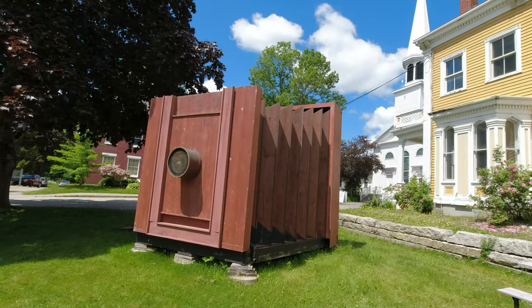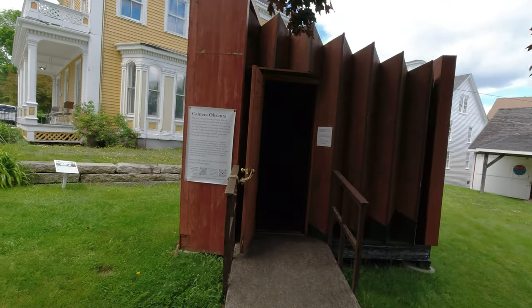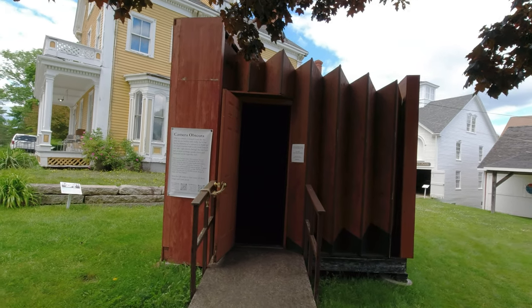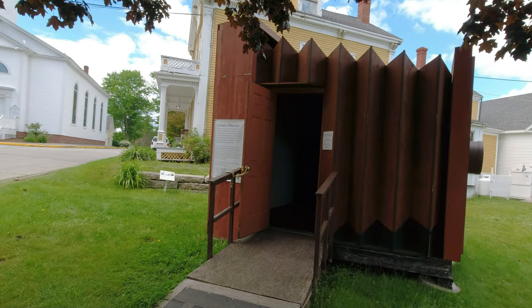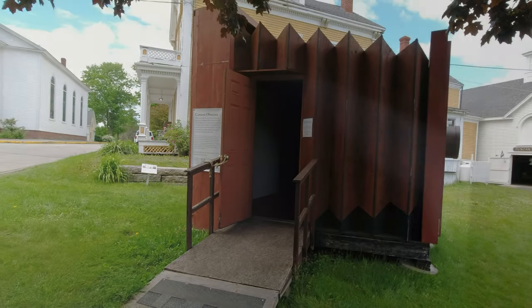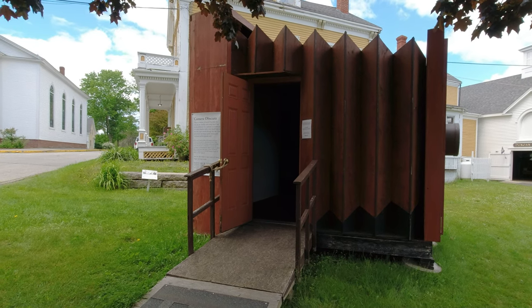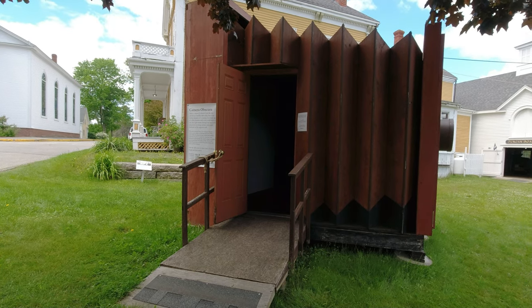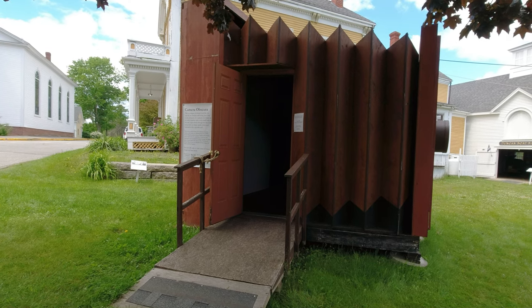Now that's a camera — let's see what's inside. This camera obscura is here to demonstrate the type of photography they had at the time. You walk inside, close the door, wait a few minutes, and then you will see the world projected upside down on a white screen at the back. This works best on bright sunny days. Today it was a little overcast, so not the best to test it out, but it worked — kind of.